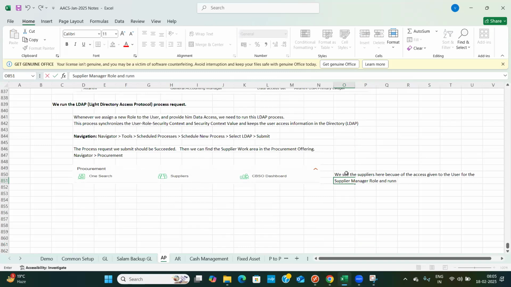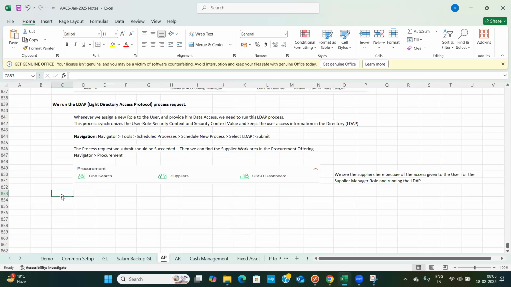and running the LDAP. This LDAP runs automatically by the system at frequent intervals. In order to see the changes immediately, we have to run this LDAP. Even if you do not run it, after 2-3 hours it may have changed automatically. It is a continuous scheduled process, right? It cannot run for each and everything. We don't need to run it, but now that we want to see the change immediately, we are running the LDAP process here. So now this is synchronized.